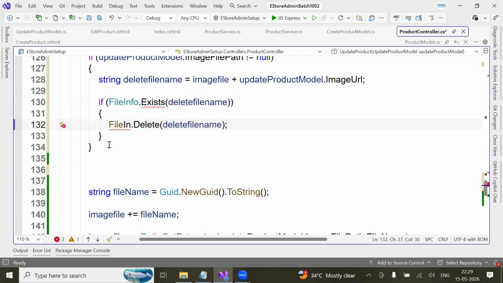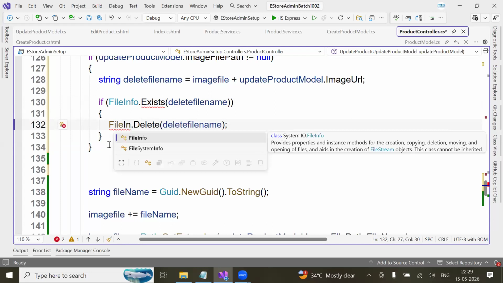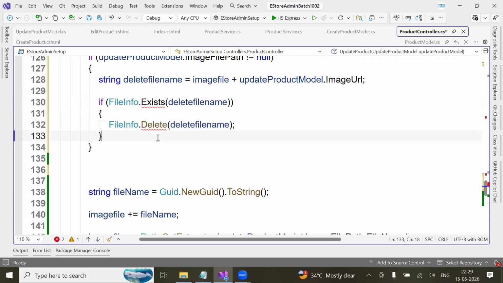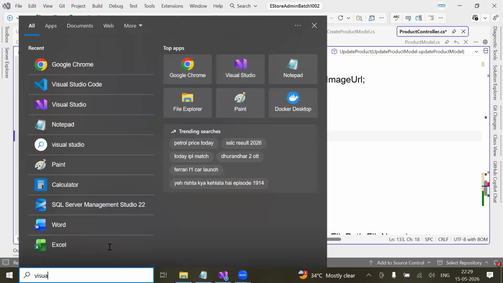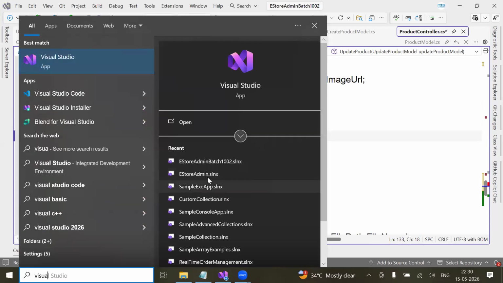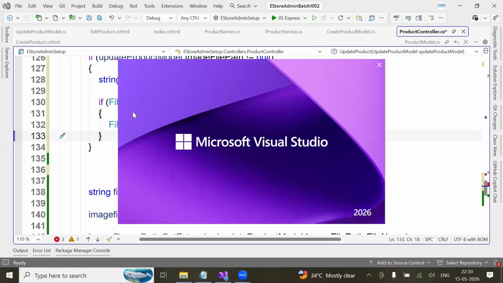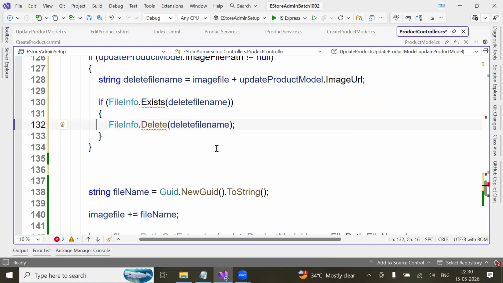Files name maybe. They already deleted. I'll take that code.